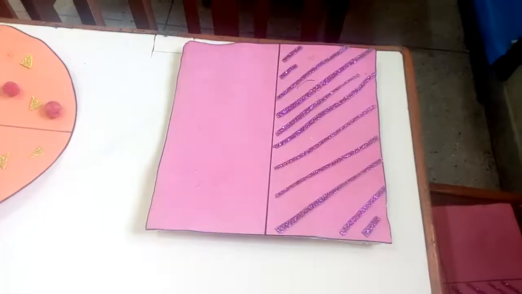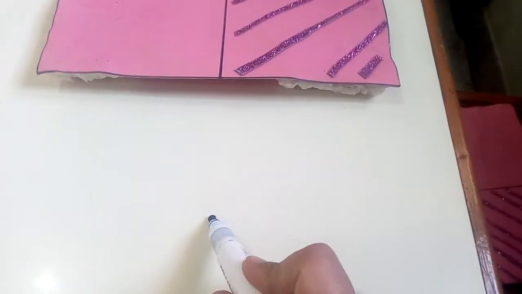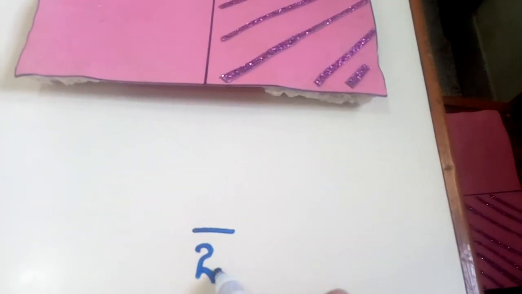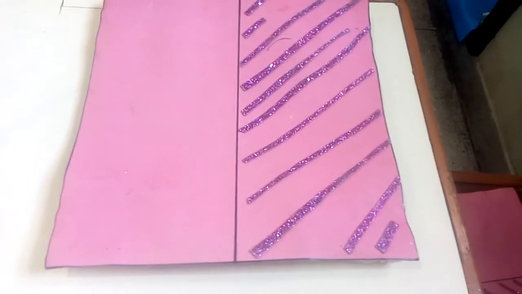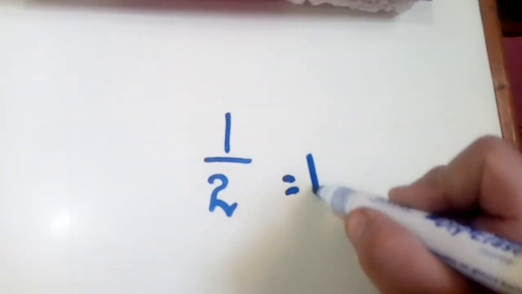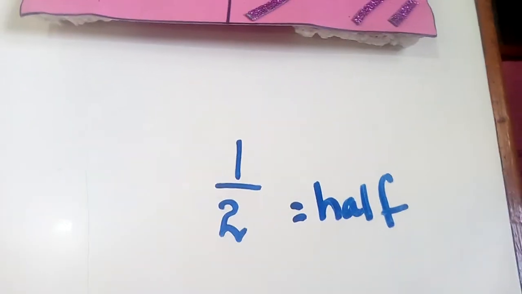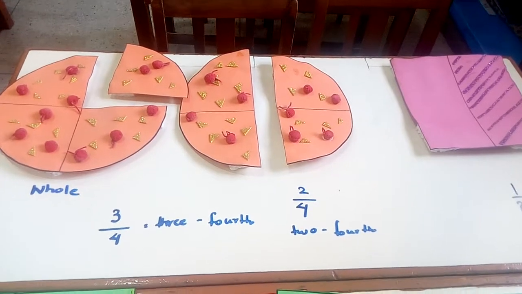Okay. Now consider this shape. Over here, this whole is representing 2 equal parts, as you can see. So the numerator will be written for the shaded part, and the denominator will represent the total parts. Because it is divided into only two total parts, I'm going to write down 2 in the denominator, and because the shaded part is only 1, the numerator will be 1. This is also known as half. The example which I have shared right now is representing the whole.